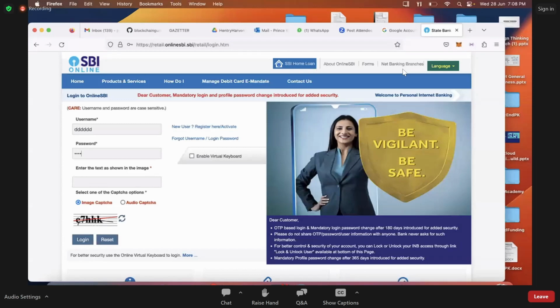So he types online sbi.com and types the username and password, everything, and then returns my laptop. After that, I can open the file. The keylogger is already installed. It will capture all the keystrokes. So whatever he typed, every detail, I am going to get. That is the malicious side of the keylogger.